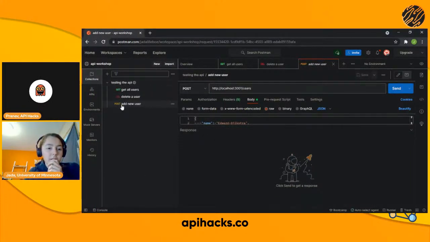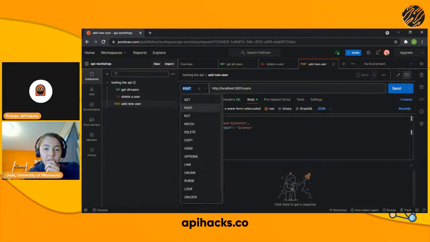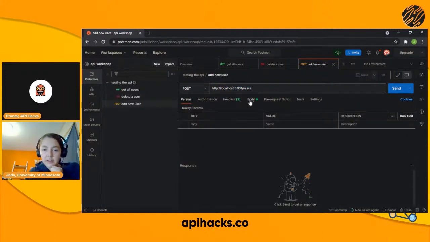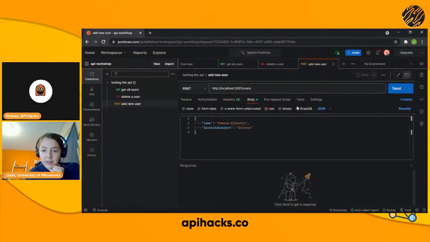So, you're going to want to go to the add new user one, and then change this to post. And we're just going to want to post it to localhost 3001/users. And how you add a body in Postman is you're going to want to go to the body tab and change this to raw JSON because we're just going to send JSON to our server. That's usually what works. And I added some example data for just adding a random user. So how JSON works is you're going to want to put the subject first and then whatever value it is.